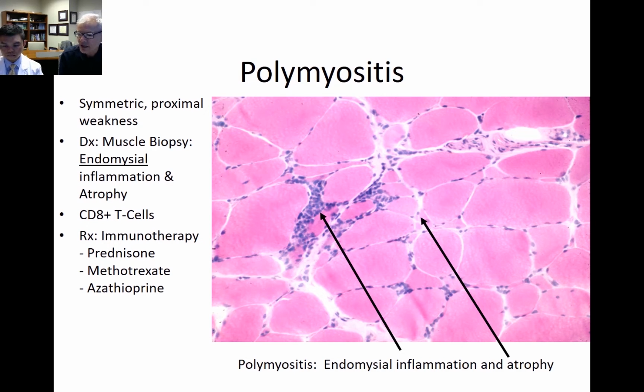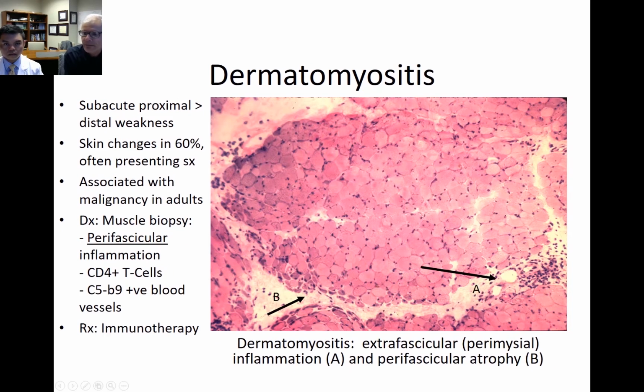The other disease that goes along with this is dermatomyositis. For this one, it's very similar in some ways, but it has some unique features which are important to note. So there's also that subacute, relatively quickly acting, proximal more so than distal weakness, sort of the same pattern that we see in polymyositis. The big thing that you want to look for before you jump to a biopsy are skin changes. You see that in almost 2/3 of patients, and that's often the presenting symptom. So you can see like a heliotrope rash, a big rash over here, some really notable rashes.